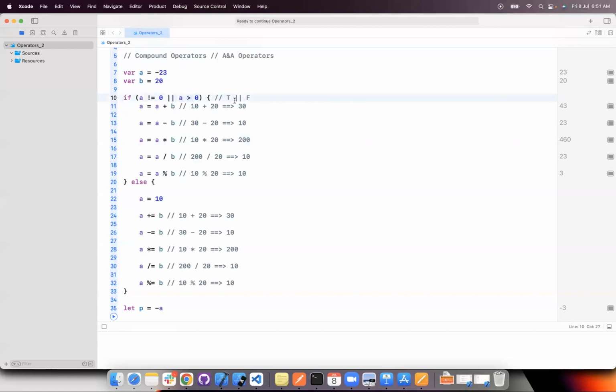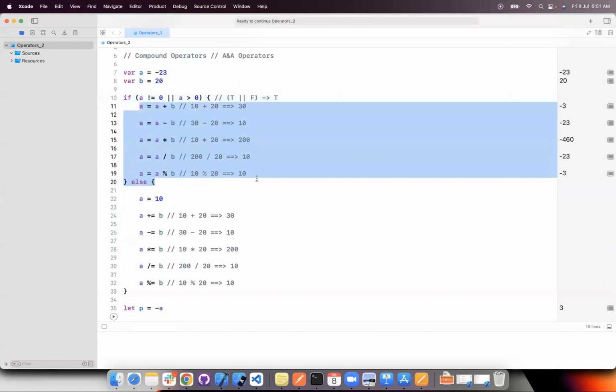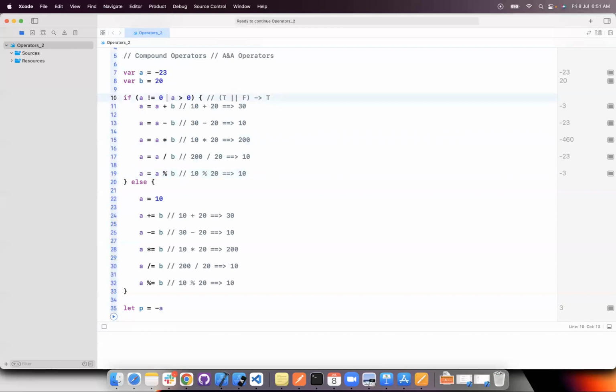In case of OR, if at least one is true, it goes to the true block. Let me show you. This got executed. That is the difference between logical AND and logical OR. If you put AND, it won't execute, because this condition should be true and this condition also should be true. It goes to the else block.